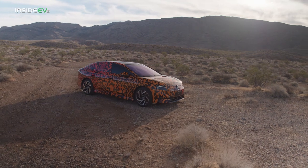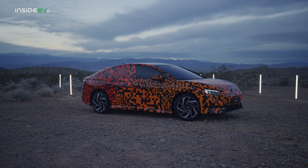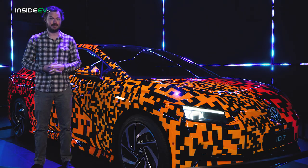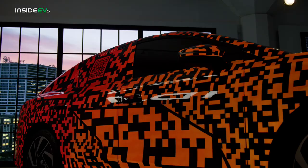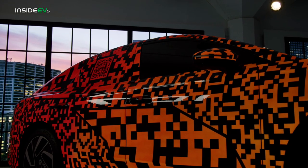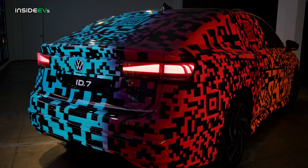The roofline is also much higher than I was expecting, and these tall body sides conspire to make it look just a little bit like the electric vehicles from Mercedes-Benz, and that's definitely not a bad thing to be punching above your price in that respect. There's also lots of details on the body itself, like this crisp line that runs all the way from the headlights to the taillights that kind of help give this car a sophisticated and modern appearance.